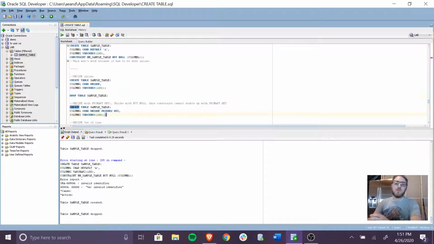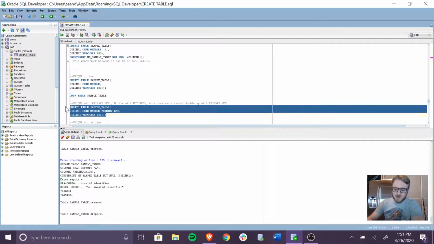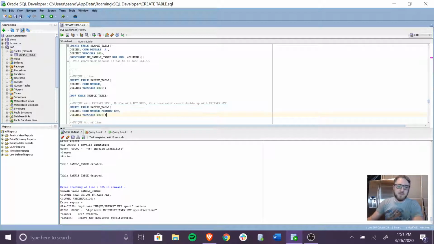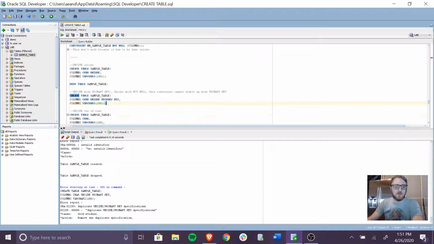So remember, we put not null and primary key together because that would be redundant, and it allowed us to do that. Now, unique is also similar to primary key because, again, primary key is like unique and not null put together. But this time, unlike not null, unique and primary key cannot be put on the same column. That's not supported. Not an okay action.